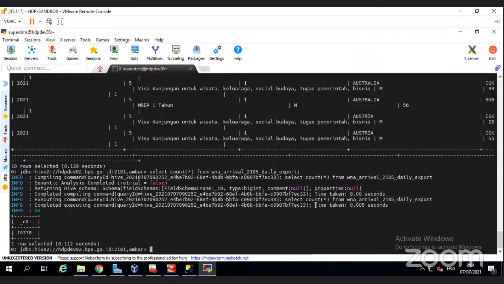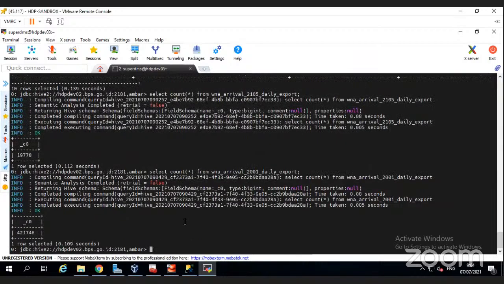And let's see last year, before the COVID-19 pandemic; we should see more records. Let's see, January 2020, we have 400,000 records.